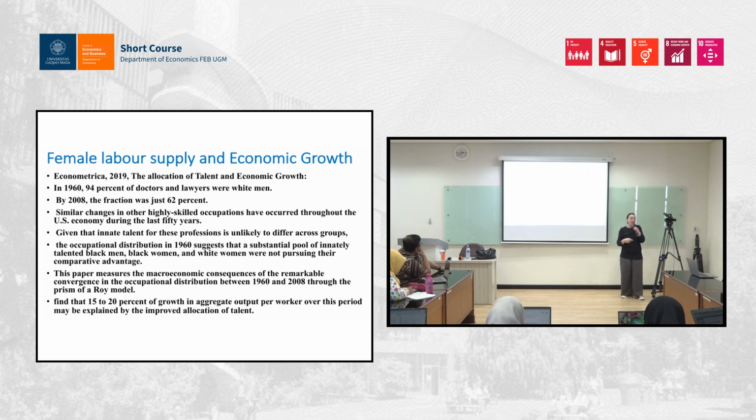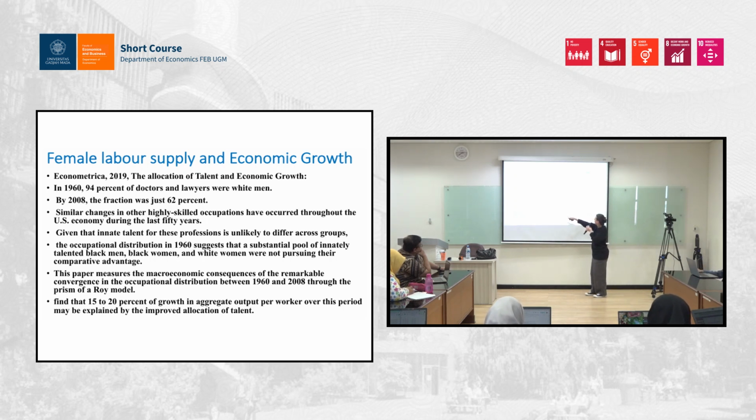And so their hypothesis is that, given that they assume that women or black people doing these professions will have the same skills as the men, especially as they are admitted into the profession, they're earning the same earnings and so on, so it's really proved that they can do that job, then they're going to look at the contribution to the economic growth.